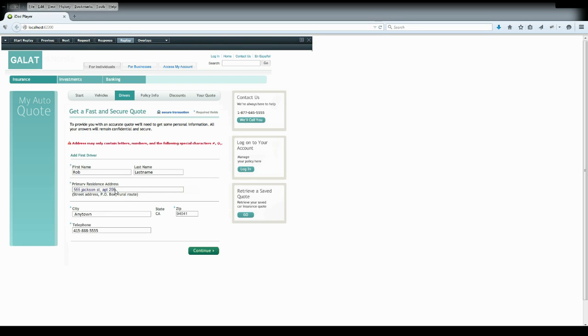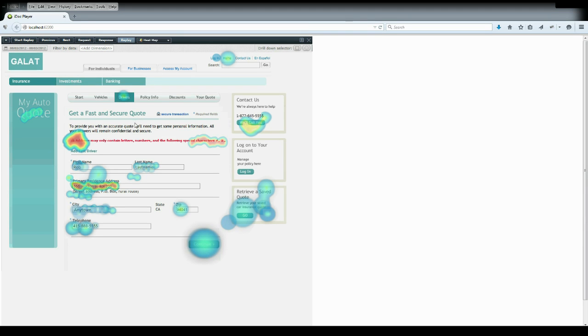Now in the traditional analytics world, if it's Google Analytics or something like that, you would know a certain percentage of people are abandoning at this point. And that's about as far as you would get in terms of understanding why they abandoned. You wouldn't be able to link the fact that it was this comma separation issue with this error message. But what we can do in Tealeaf to understand that and actually prove it is to start looking at some different types of overlays. The first one we'll look at is a heat map.